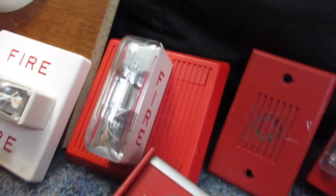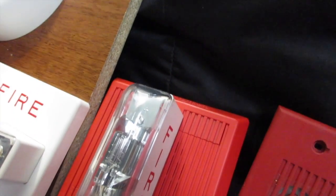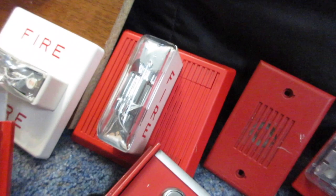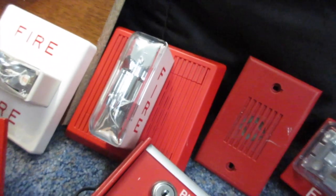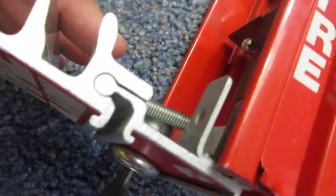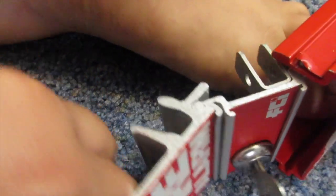Next up we have the Wheelock MT. This alarm comes in a horizontal and vertical strobe version, which is the newer one. There is also a model named the AMT, which is capable of doing 2 different tones when you apply voltage to the 2 different terminals it has. Over here we have the MS2. Now fun fact about this pull station, this little pivoting joint right here is what holds the pull station together where you could pull it.